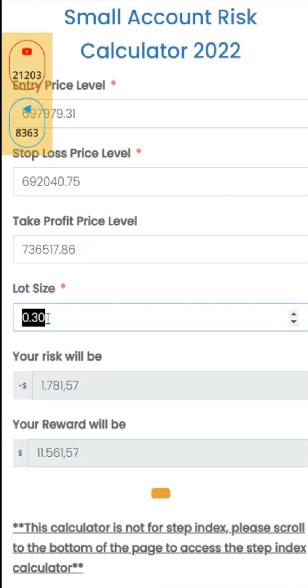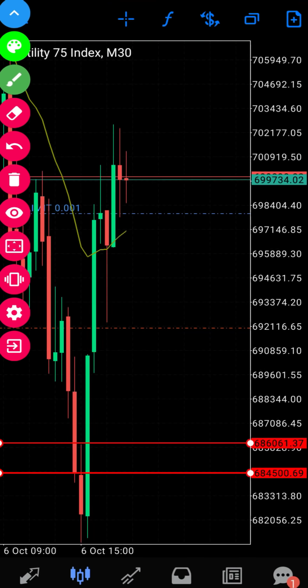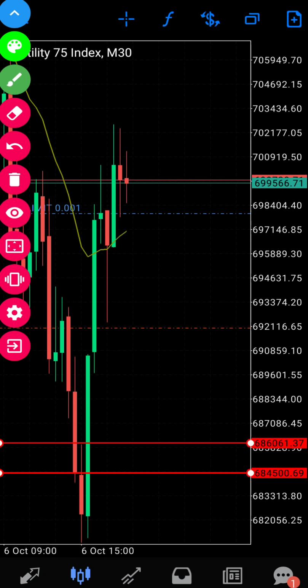So with this calculator, you give it a lot size, as opposed to the conventional position calculators where you're trying to figure out the lot size. Here you give it the lot size and you use the smallest lot size as highlighted. That is what I'm trying to deliver to you guys, that at least try to use this. It's on the Vindi website. Simply check the link down in the description. Just click there and then put your parameters.